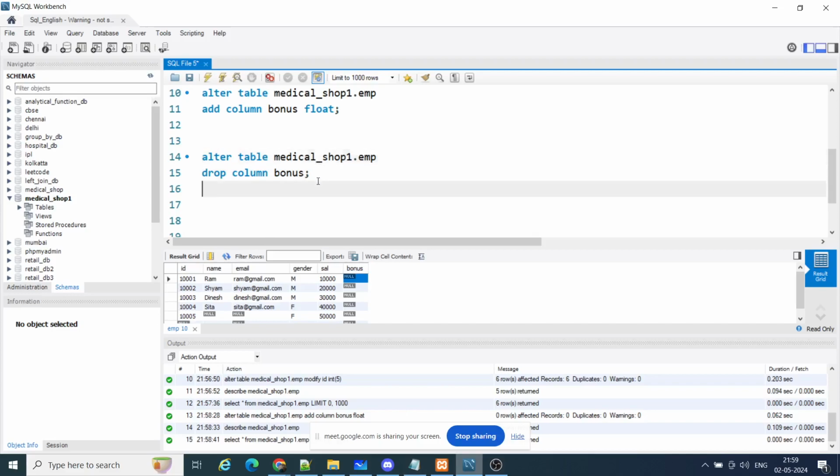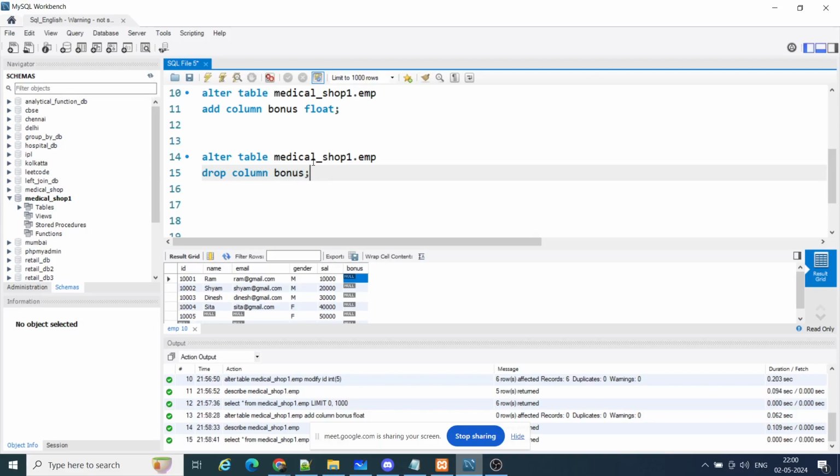Now you see, I have not given the data type here. Can you explain why I have not given the data type? Any guess? Obviously, it is not needed, right? You are removing the column.